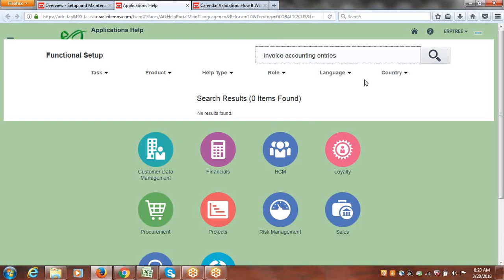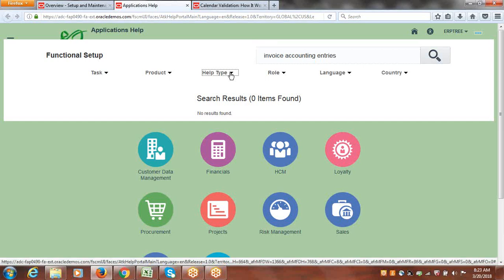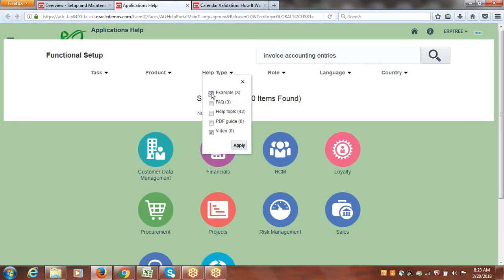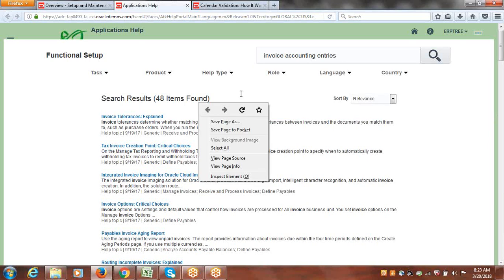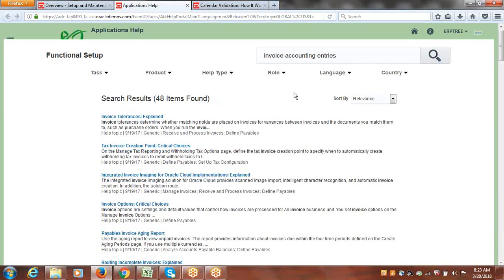There may not be some relevant results. Around 48 items found related to invoice accounting. Wherever the invoice term is included, the system is displaying.